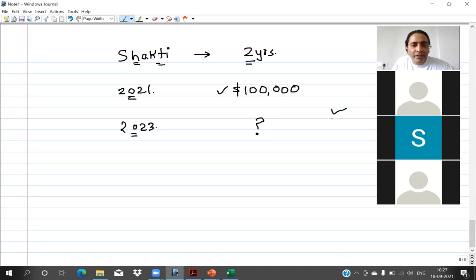Abhi dhyan se sunna hai, 100% focus. What do you mean by nominal and what do you mean by real? The focus should be on the purchasing power. See, what is money after all, guys? Dhyan se dekhna us concept ko. Paisa kya hai? What is money? Money is what you can buy by using that money, that amount. So when I say 100 rupees, 100 rupees ka note agar main aapko dikhata hun, that note by itself is useless, right? It is a piece of paper. What you can buy with that 100 rupees is what matters to us. Jisko hum kehte hain purchasing power.